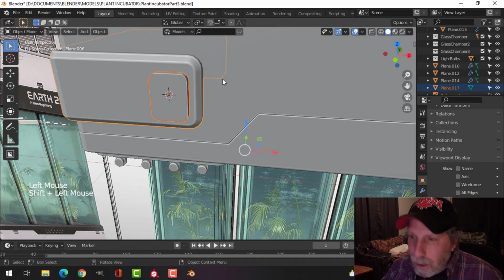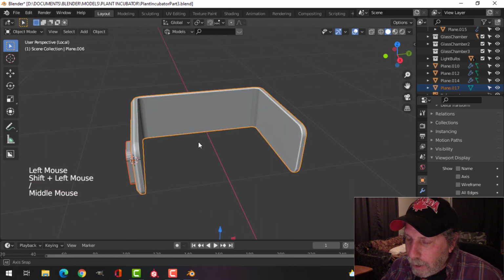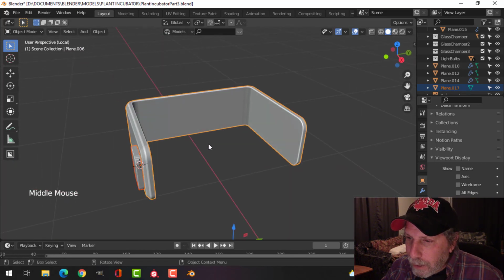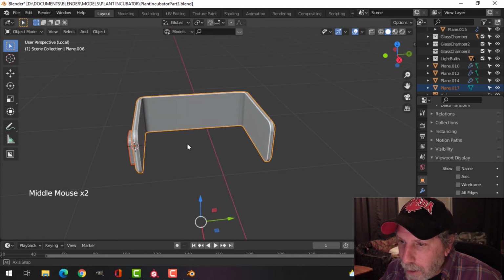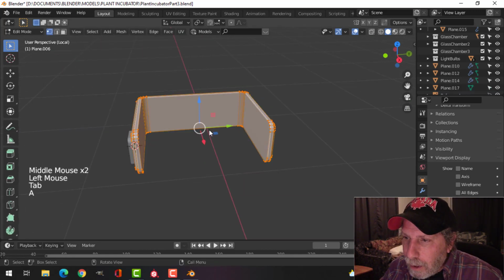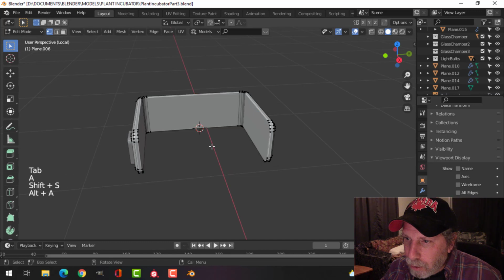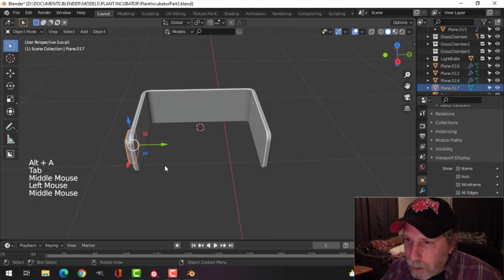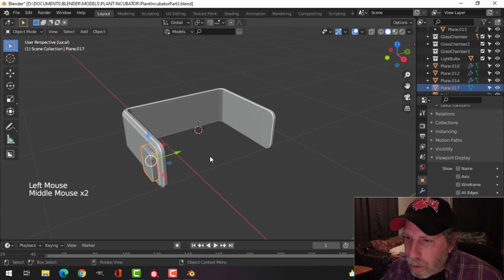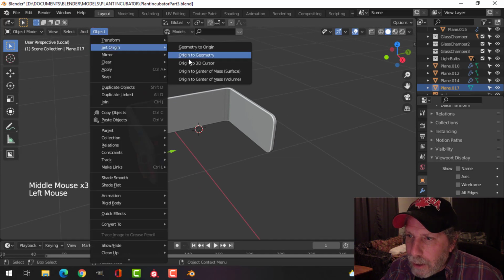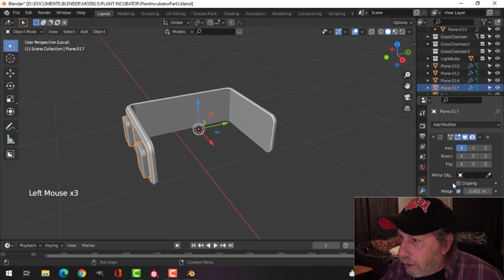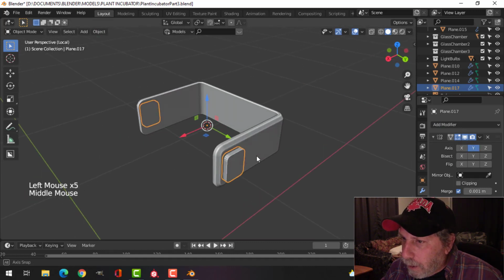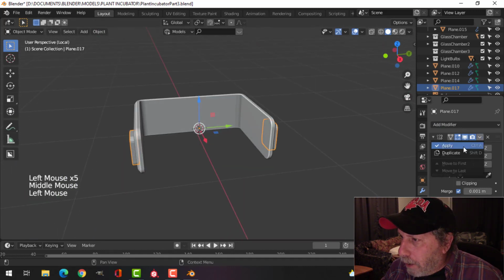I'm going to select this and this, slash key. Am I going to do it on the back? I'm never going to see the back, really, now that I think about it. But I think I may, so I'll just select the whole thing, Shift S, cursor to selected, bring my 3D cursor there so it's symmetrical, and I can take this, set the origin to the 3D cursor, and I can mirror it in the Y. And I'm going to go ahead and apply that.